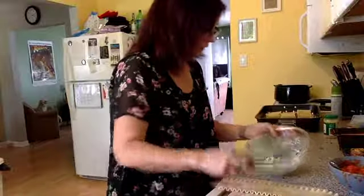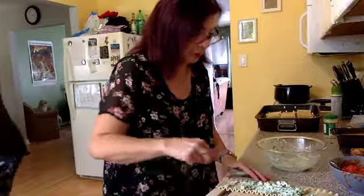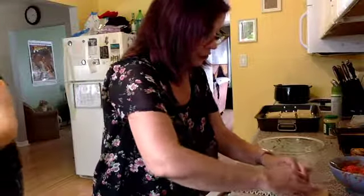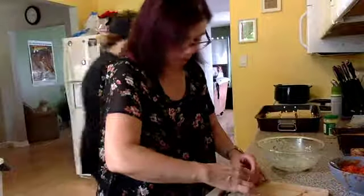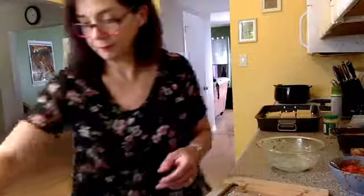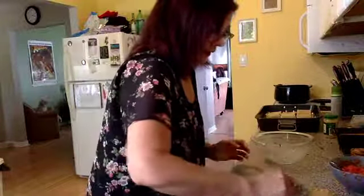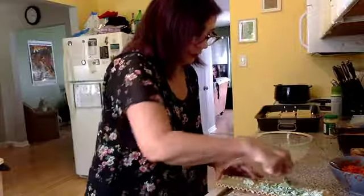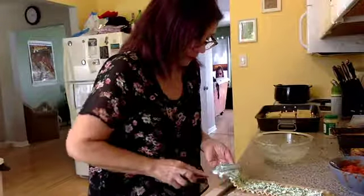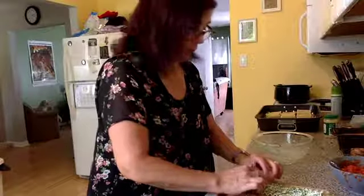I've got just about enough filling for eight noodles, so I'll be making a few more, but this will give you an idea. Just roll, roll, roll — it's a very good dish for Meatless Mondays if you do that. Then roll this last one up — that clearly made exactly eight noodles. You're going to put a little bit of sauce over the top of the noodles so they don't dry out.